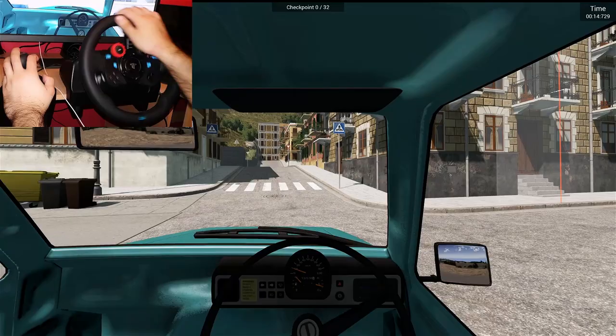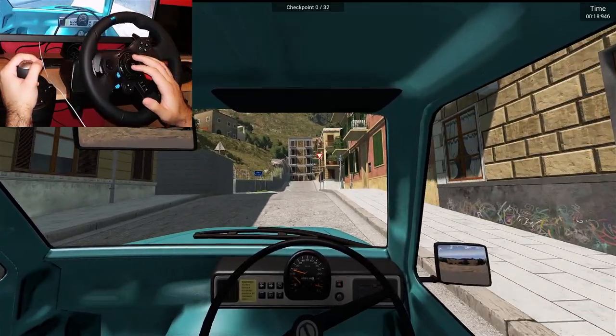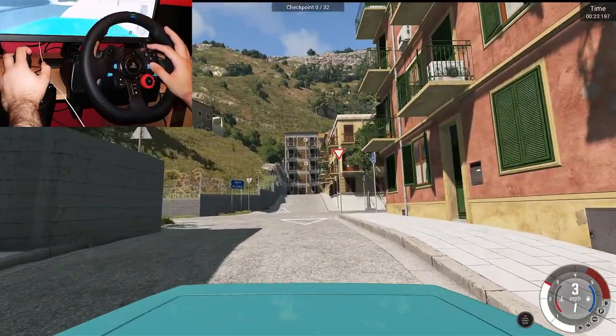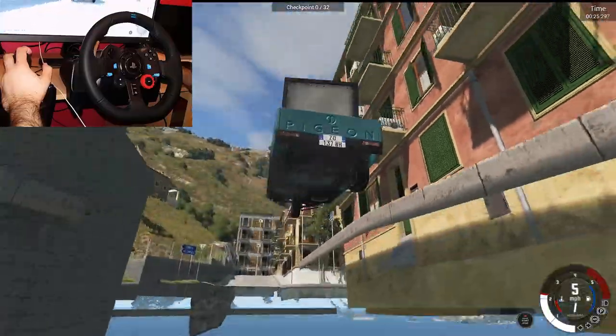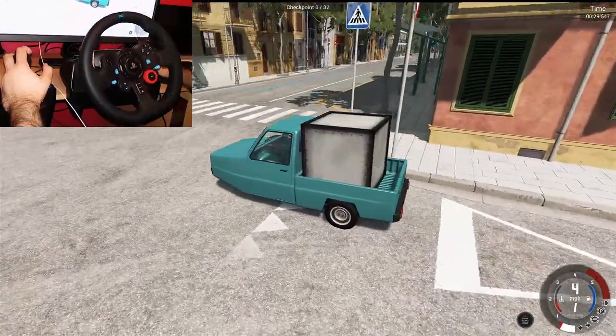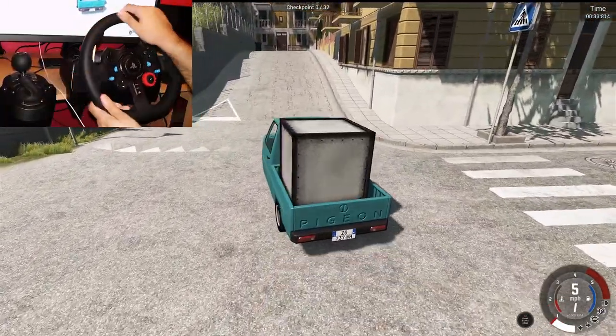Oh my god, this thing doesn't feel like it's got power steering. Oh my goodness. Wait, am I even going the right way? Let me see, where am I going? Where's the checkpoint at? There's the checkpoint, so I am going the wrong way. Oh my goodness. I might just leave it in third person for this.